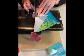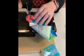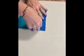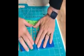I will show you a couple different options for your color choices. Those are just my leaders and enders starting. So this is the block that we're making right here.